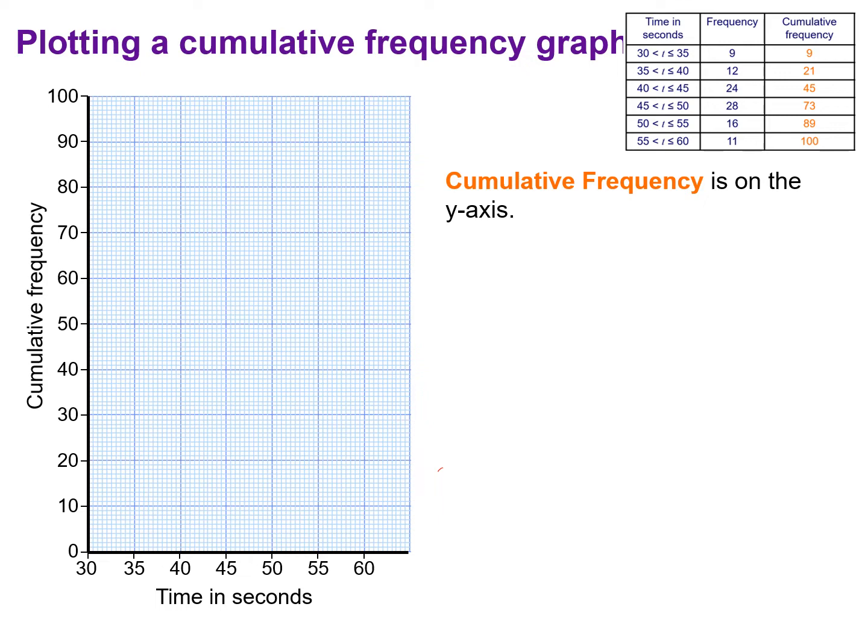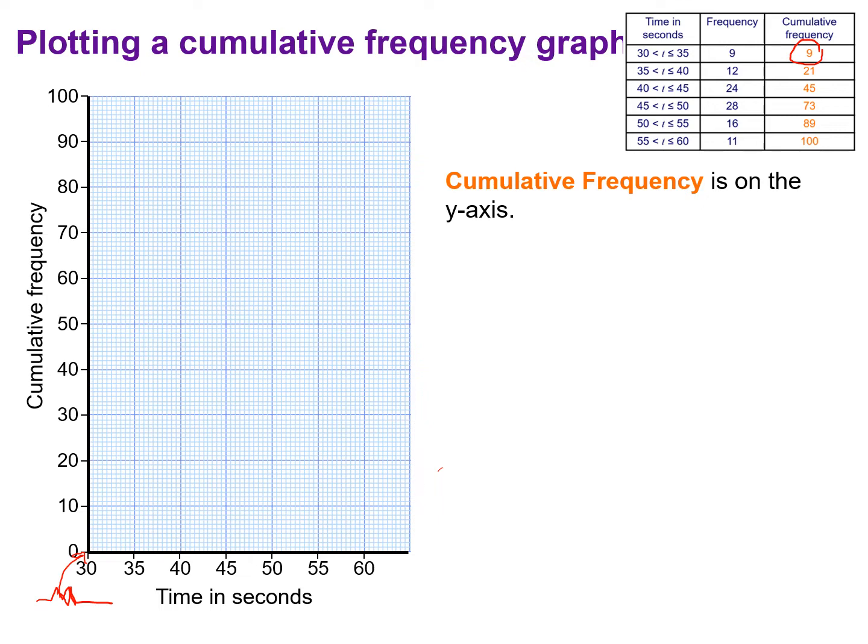Now, this is a graph I got from somewhere else. If I had drawn this, I would have here put in one of those little zigzags just to say that that doesn't start at 0. So that's what I would do. Okay, right, now here's the really important thing that you need to remember. We need to plot these cumulative frequency values here. And the question is, where do we plot it?